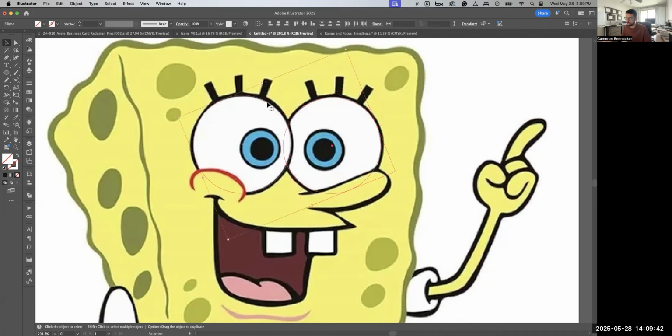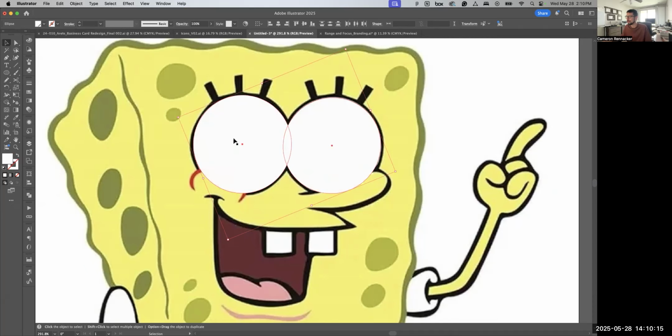Something I want to show you guys that becomes really helpful, especially when designing things like this or icons: notice how SpongeBob's got these black outlines around his eye. You could very easily make that using either another shape or a stroke. But what I want to show you is something called an offset path. It gives you another way to work with these things. Something I'm pretty commonly known for is you're not a professional until you can show me 10 different ways to do the same thing.